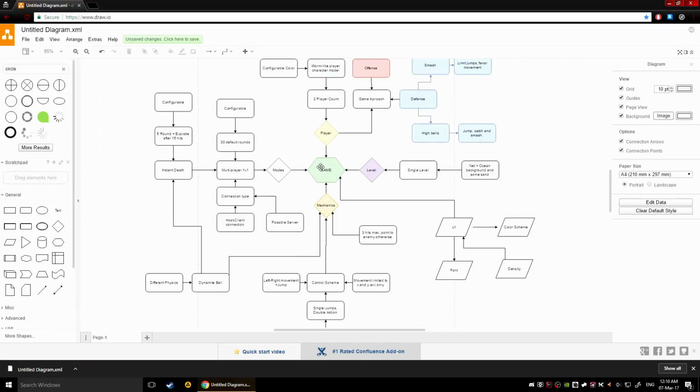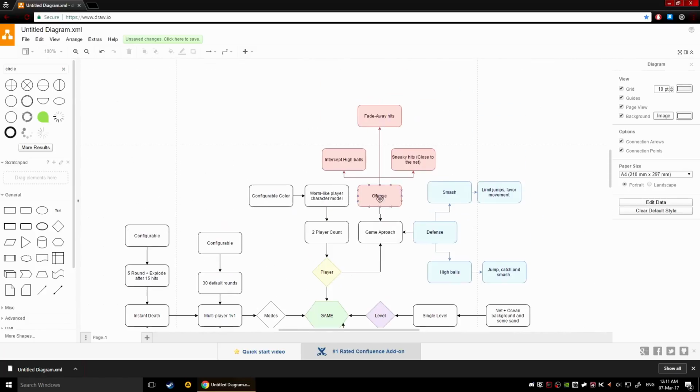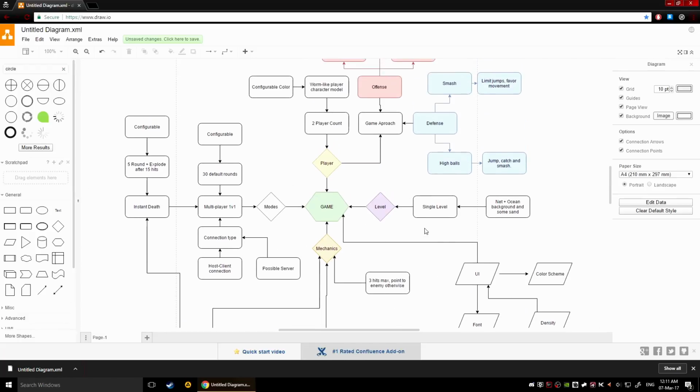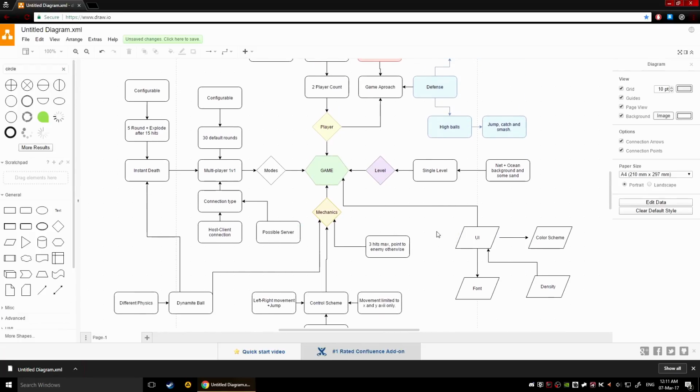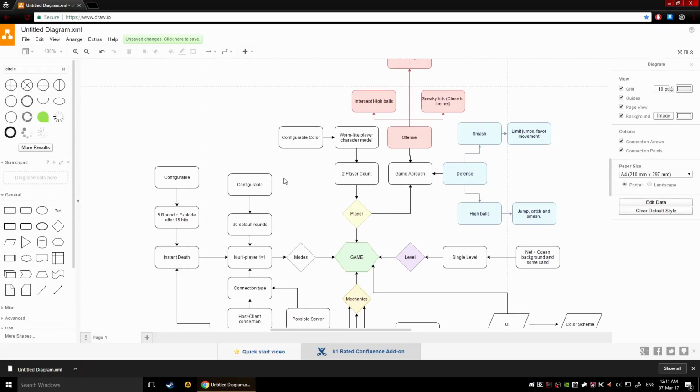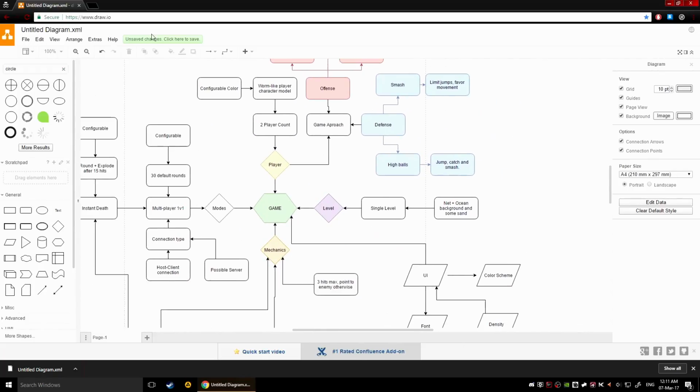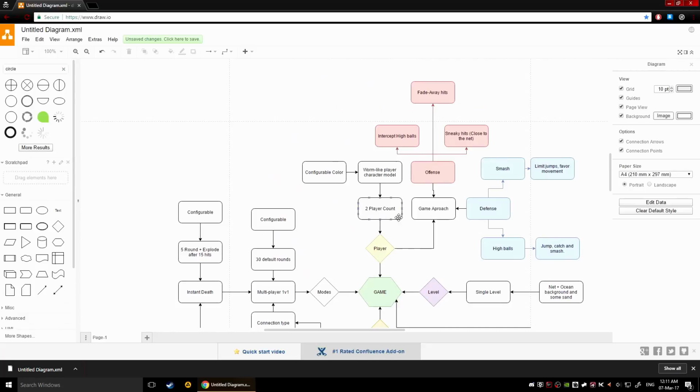So this is a simple game. There's not much to be said about this, and even so, I could still add a bunch of other stuff. I haven't touched the UI. We haven't even talked about sound yet. That's why I saved this, so that we can edit this in the future. But it has to be modular.